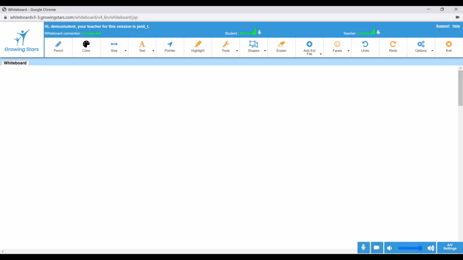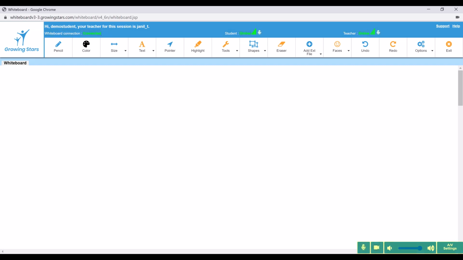Now, let's see the user interface of the Classroom tool. At the top, you can see the name, internet strength, whiteboard connection status, and mic status of both the student and the tutor. If it is a successful connection, the whiteboard will be in connected status, and both the student and the tutor will be shown as online.